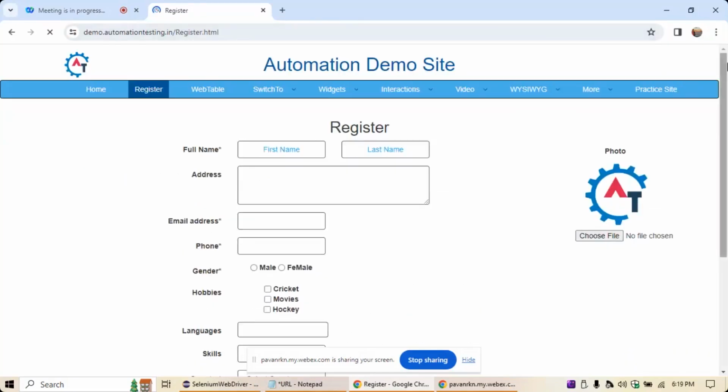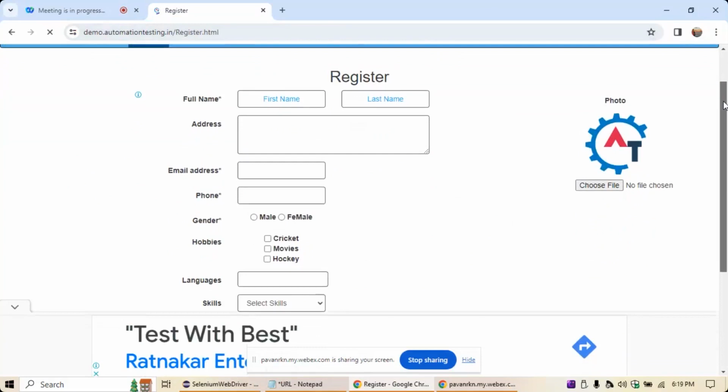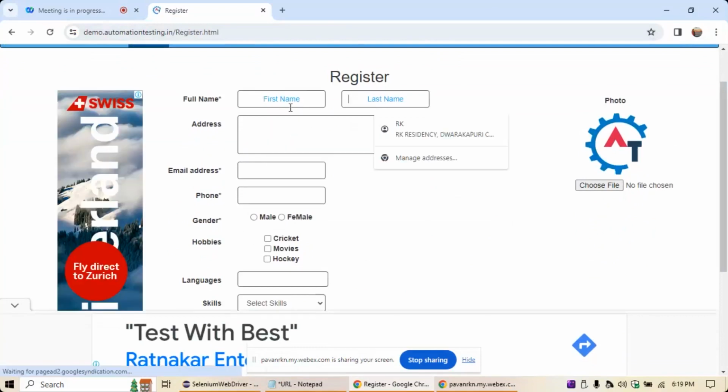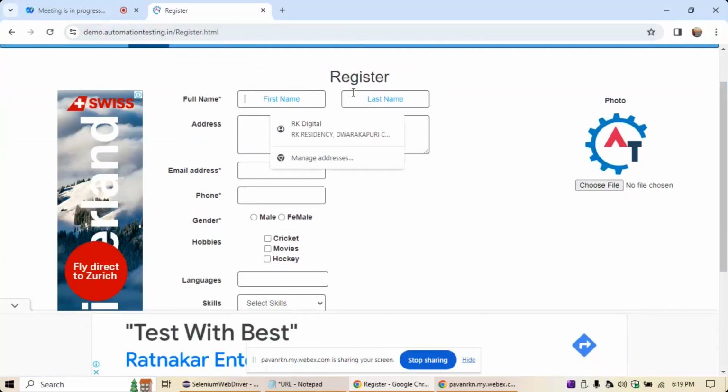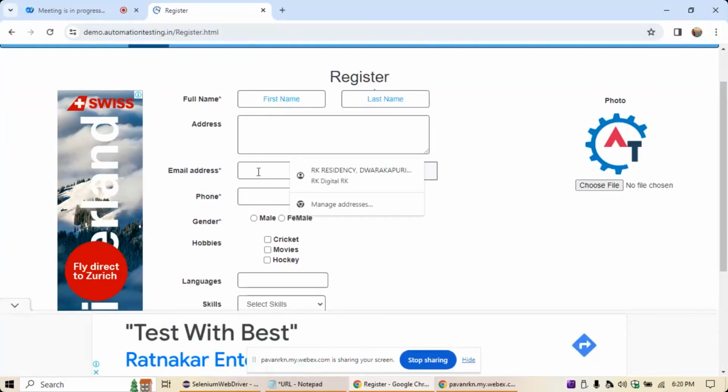and see here. In this application, as you all know, these are input boxes. Input box or text box, we call it input box or text box. You all know how to identify these elements. So we will do this entire project in a different session. But as of now, I'm just telling you what are all the topics we have so far covered.